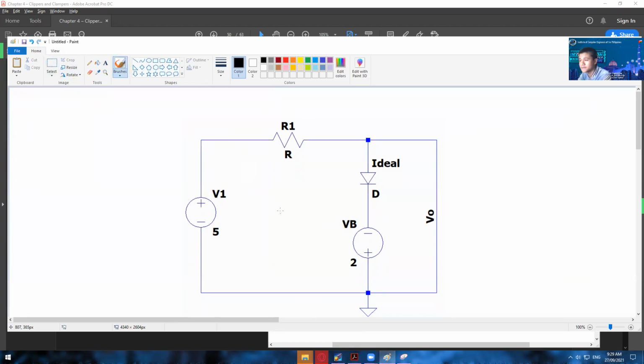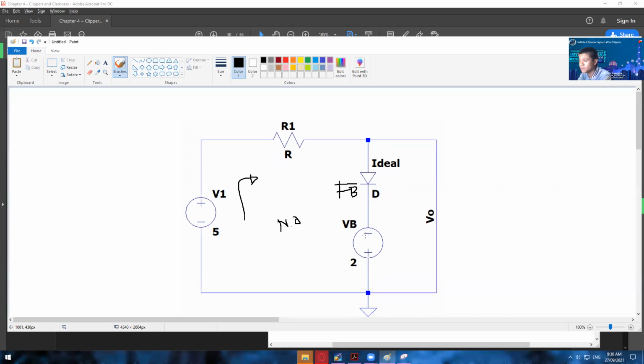So same concept, of course. Whichever is the higher voltage, that is the one that will dominate the entire flow of circuit. So we have here V1, and VB is incorrect since that is lesser than our V1. So in here, we have a positive to positive and then negative to negative. So this will make this one a forward bias connection. So as a result, there should be no output on this flow of current, I mean, on this circuit right here.